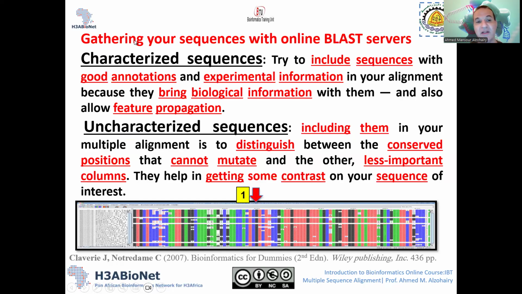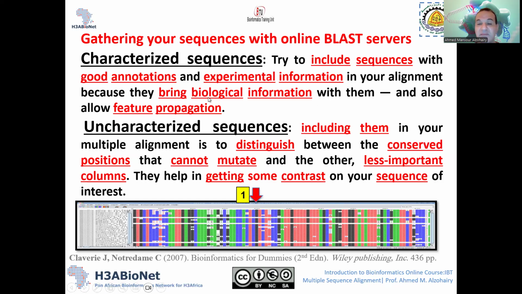Let's talk now about gathering sequences with online class servers. Of course, as we said, you have two options to collect sequences: characterized sequences or uncharacterized sequences. First of all, characterized sequence is always good for annotation if you are working with good annotation and experimental information.